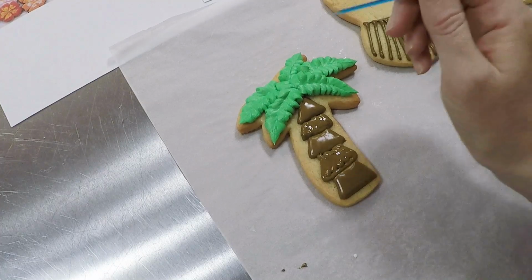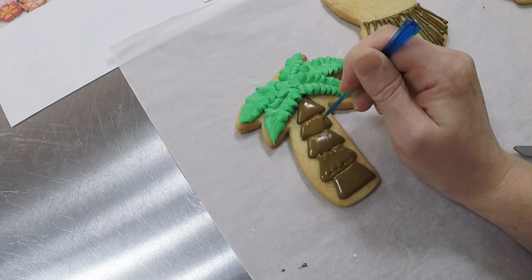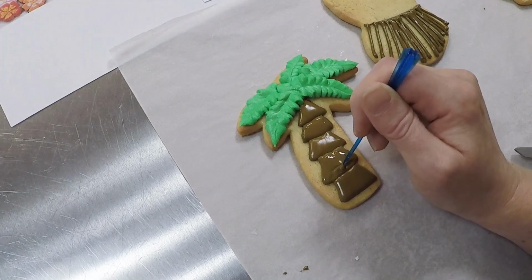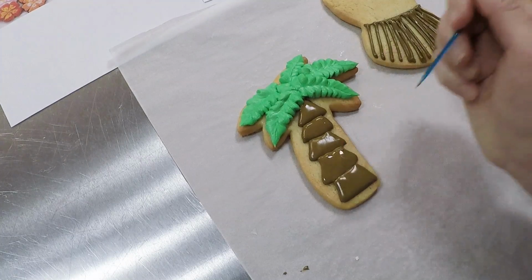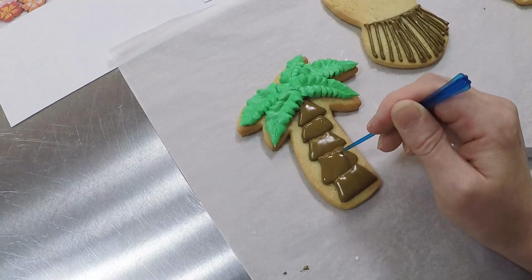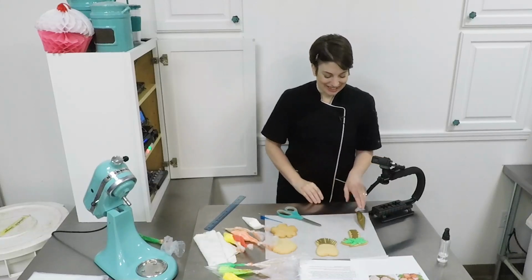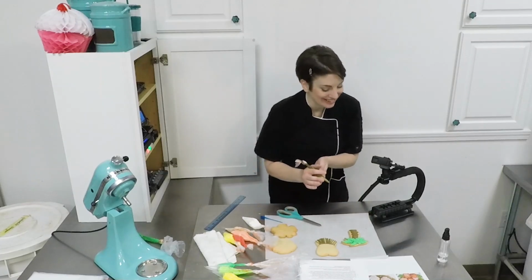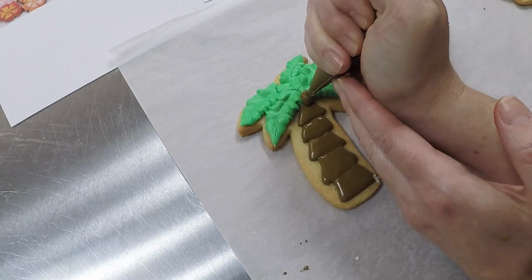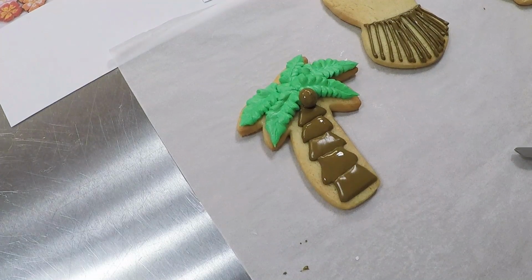I get really close to touching the next one. And then as I use my little pick, I can swirl that icing and it will fill in those gaps like that. So I got really close and then I did this and it went up and touched the next section. And you can always add coconuts if you'd like. So we can squeeze a large round coconut, just holding my tip in one spot and squeezing.